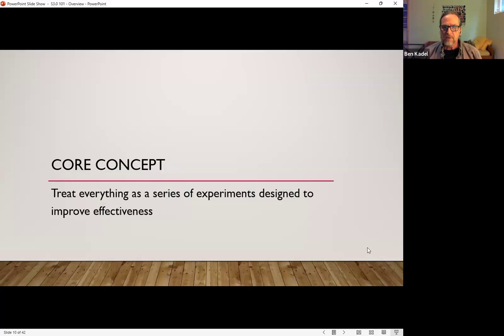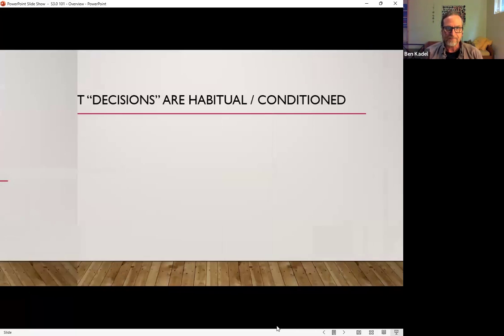So that gives you a little bit of the background of where it's coming from, but really at the heart of Sociocracy is this experimental principle. The core of this is we're going to treat everything that we do as a series of experiments designed to improve our effectiveness. So we're going to do more of what works and less of what doesn't. And that's pretty much it. If you follow that rule as you evolve your organization, you're going to find greater and greater effectiveness.